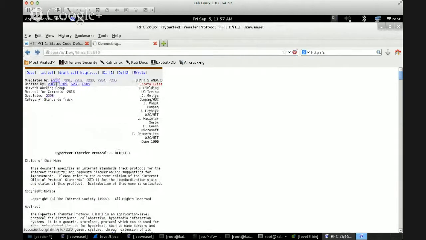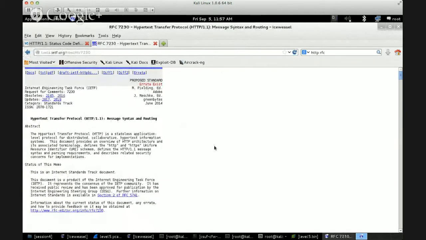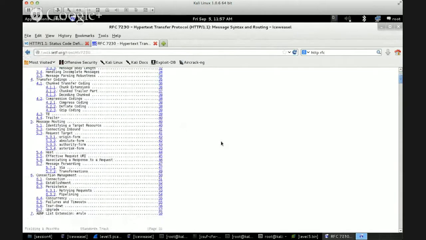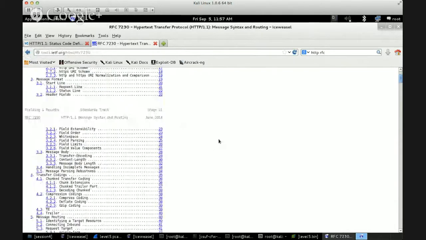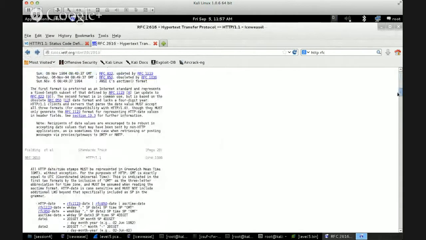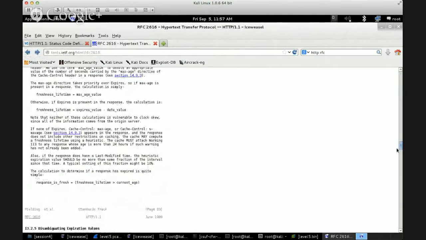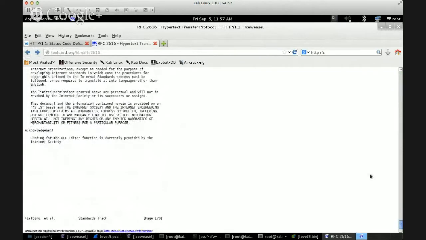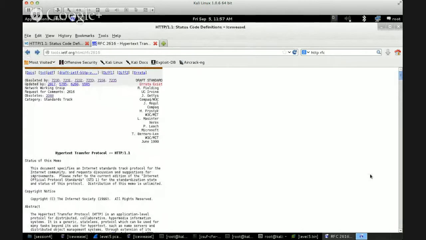Semantics and content. You know what? They might have actually broken it out into multiple RFCs. Wow, that's a long RFC. Holy moly. Yeah, we're just going to stick with 2616. This is the one we used when I was in school. So, anyways, you can look how long it is. Oh, my God, this is so long. Quit scrolling, Ryan. Okay, I'll digress.